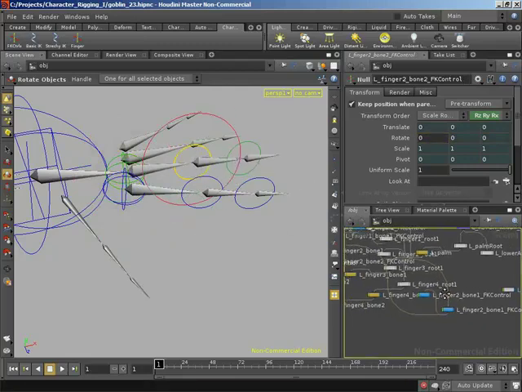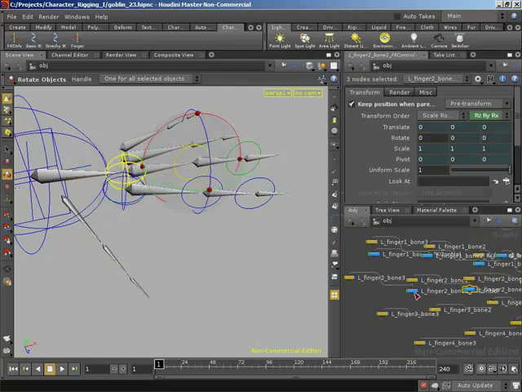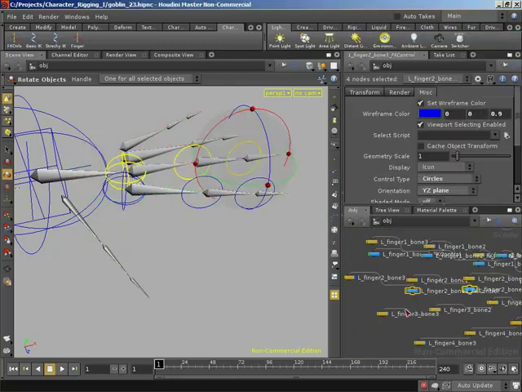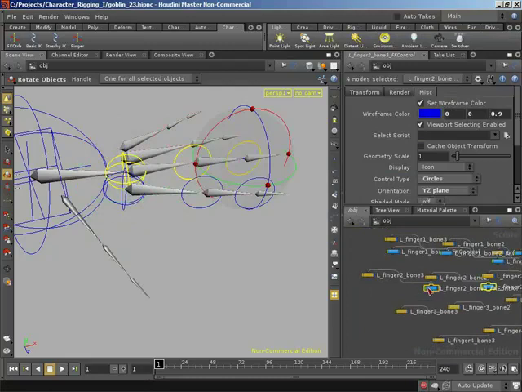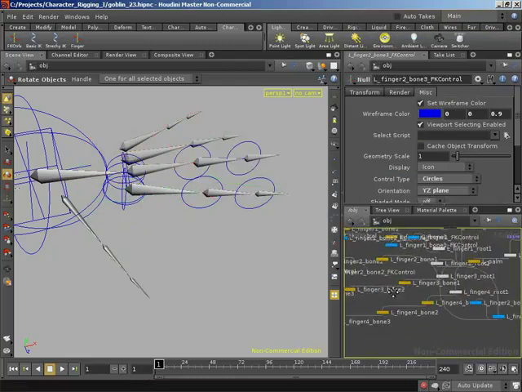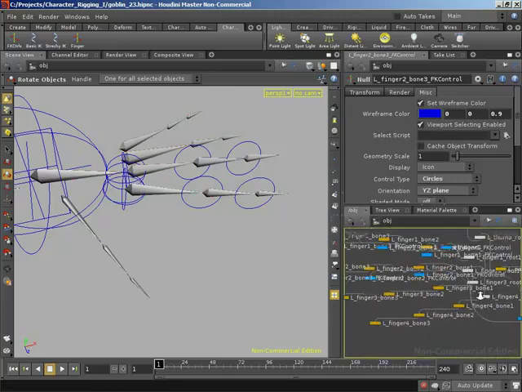So let's go ahead, and we've got that applied for our second finger. There's a few little bits of cleanup we need to do that I'm happy to do manually rather than in the tool. The first is to set these to have a blue wireframe color. The next is to move these in the network editor to make a little bit more sense. So I'm basically pairing up FK controls so they're sat underneath the bones that they're actually affecting.